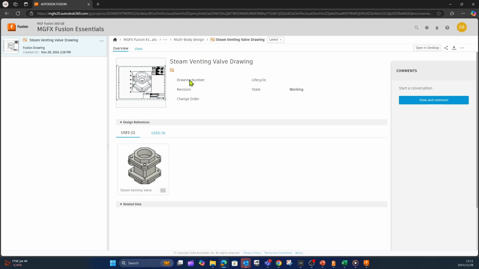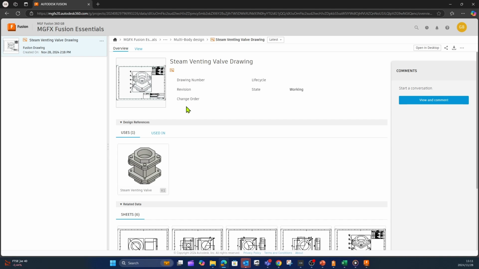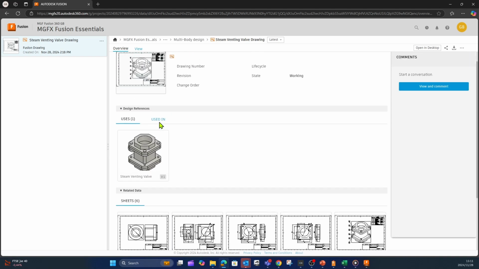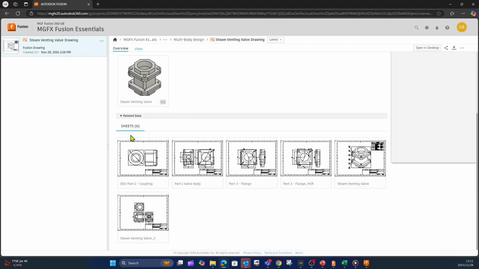Now this is dependent on the properties that you have created within Fusion on the 2D drawings or on your parts and so on. Here you can also see all the related sheets. So that is automated sheets that I have created within this environment. It does have the full assembly and then some of the parts individually created on 2D drawings.